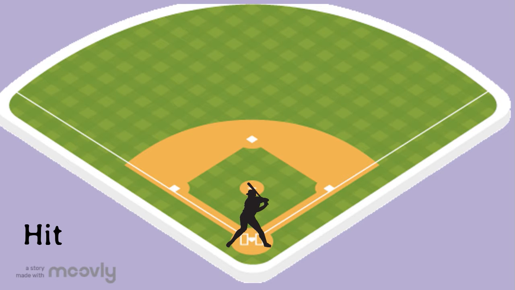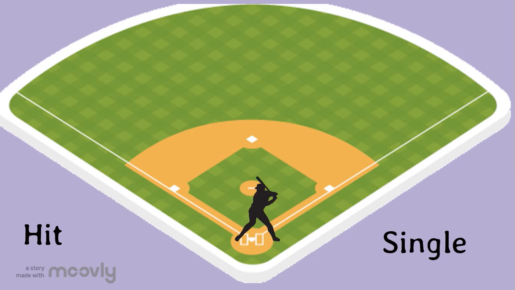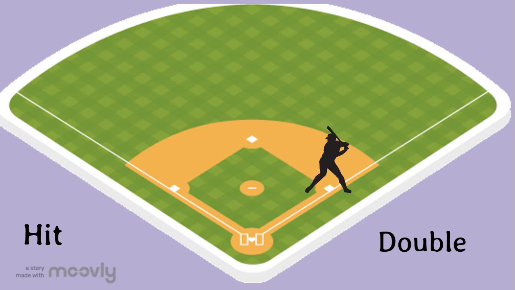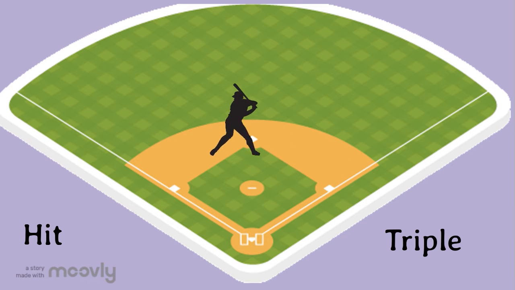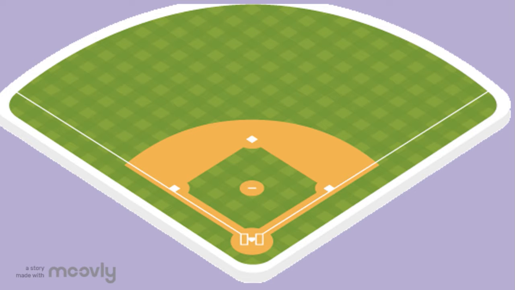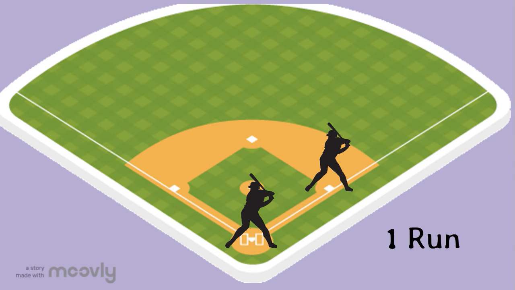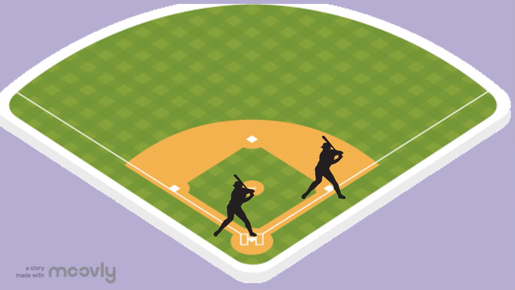There are 3 other types of hits: a single, where the batter stops at first, a double, where he stops at second, and a triple, where he stops at third. Triples are the hardest of the 4 to get. Chain a few of these together, and you'll start scoring runs. It's all situational, however. 2 singles won't usually score a run, but a double and a single will, and a triple and a single definitely will.